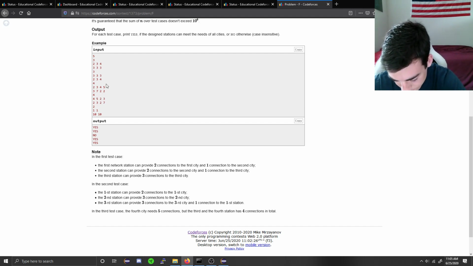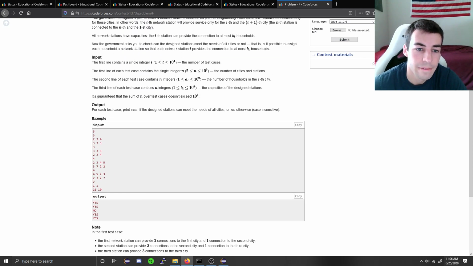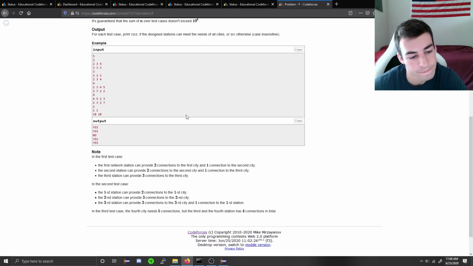So it's like a matching thing, kind of. Except we can't do matching. Well, I mean, the sum constraints have to work out at least, right? So if the sum constraints don't work out, then it's impossible for obvious reasons.